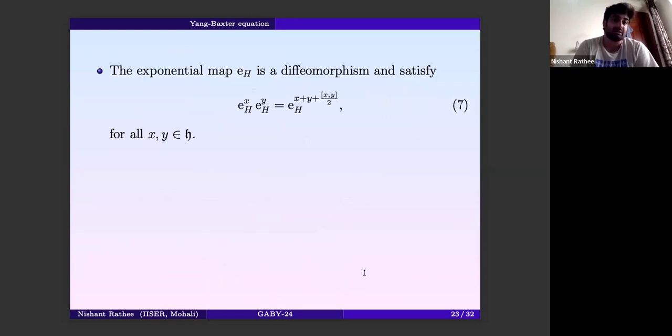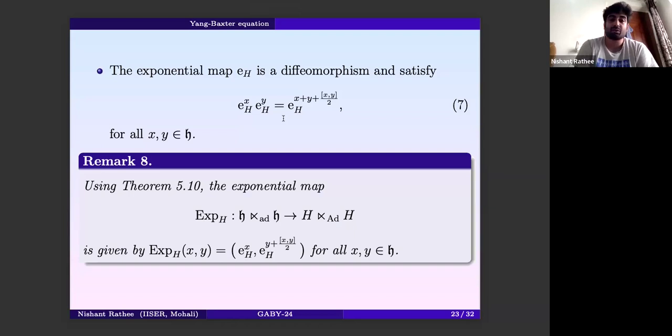In the case of nilpotent Lie groups, the exponential map is a diffeomorphism. Diffeomorphism means it is a bijection and it is smooth. Actually, we don't need smoothness in our talk, but the bijection part is very important. This is a general fact about nilpotent Lie groups, but this identity holds true only for the Heisenberg case. The exponential being a diffeomorphism is true in general for nilpotent Lie groups, but this identity is valid only for the Heisenberg Lie group of dimension 3.